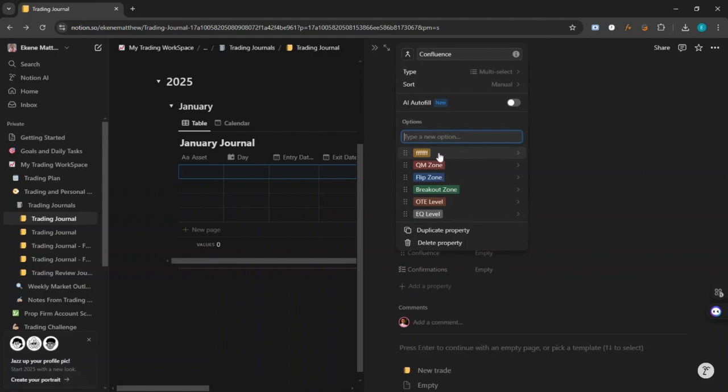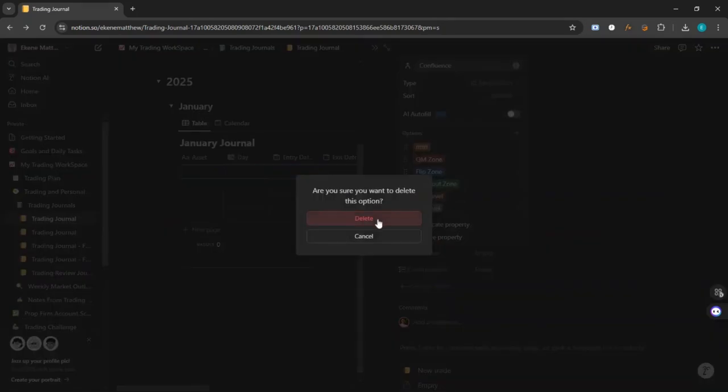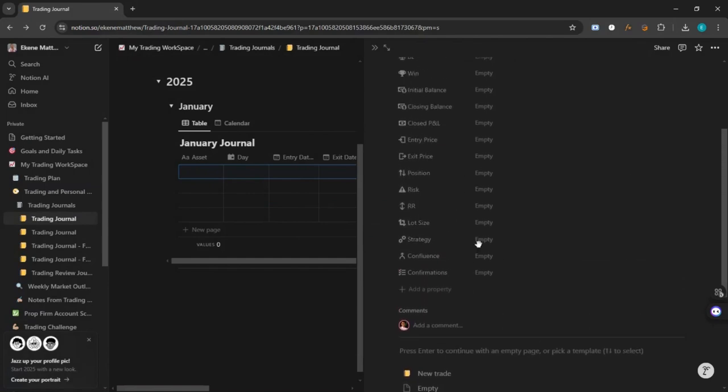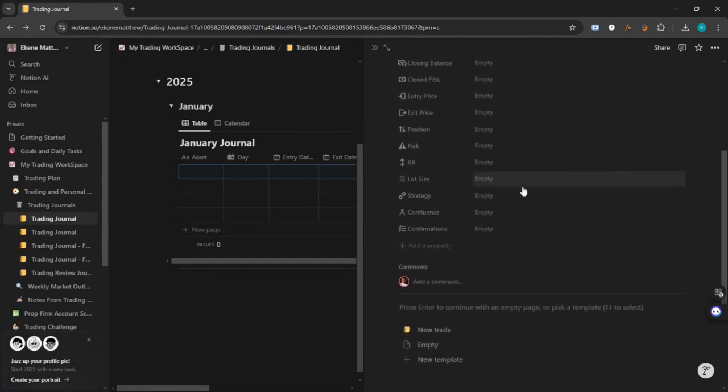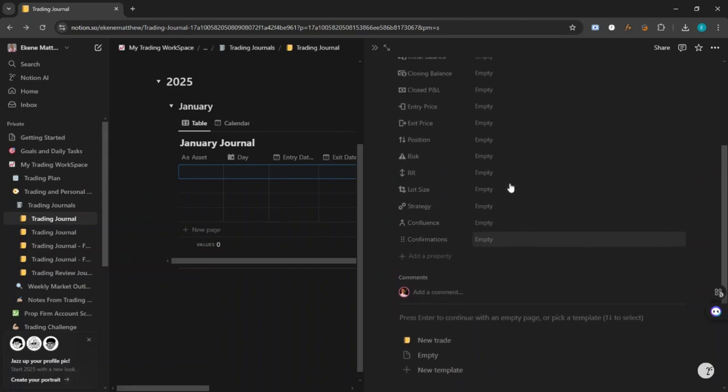If you want to delete it, click on it and you see delete, or you can change the color. It's just as simple as that. Then you can go further to add other things to it.